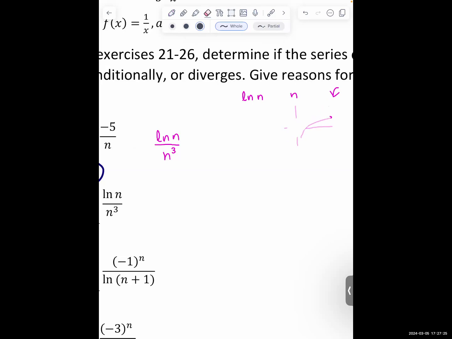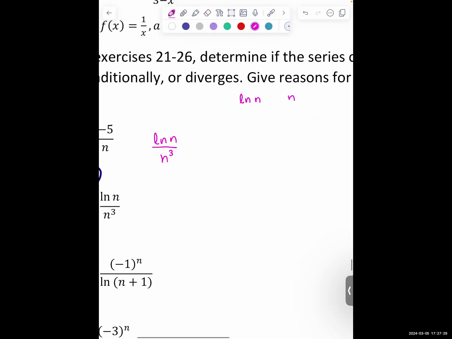And let's say you're not sure. Anytime you aren't sure of the relative rates of growth, you can always apply a limit to it. Keep in mind, I'm not doing LCT, I'm just applying a limit to determine whether n is growing faster than ln of n. It doesn't matter which one you put above the other. Whatever two functions you're comparing the relative rates of growth for, so you can establish an inequality, you just stack one on top of the other. When I plug infinity in, I get infinity over infinity.